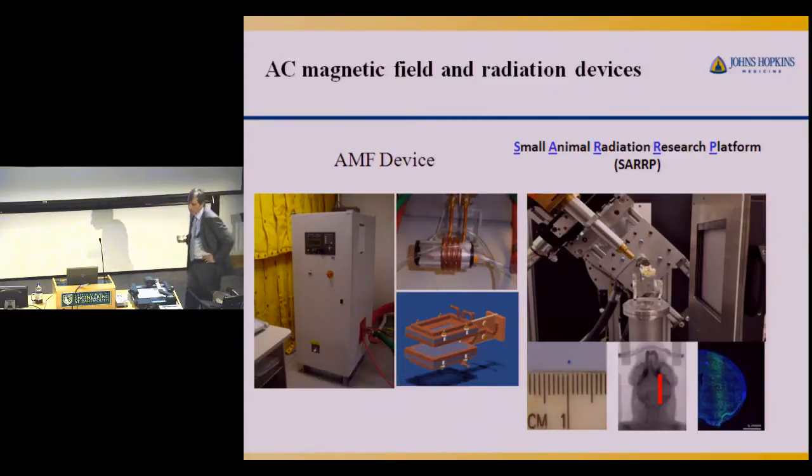On the right-hand side, we have a small animal radiation research platform. I won't go into the details or the rationale for this, but those of you who have done work with small animals, and in particular radiation research or radiation therapy with small animals, you know that there is a significant issue in using essentially a human clinical system slightly modified to treat mice or rats, and this SARP is designed to address that. It's an X-ray tube. We can do image-guided stereotactic beam delivery with a beam spot less than 1 millimeter in diameter, and you can see that right here on some film.